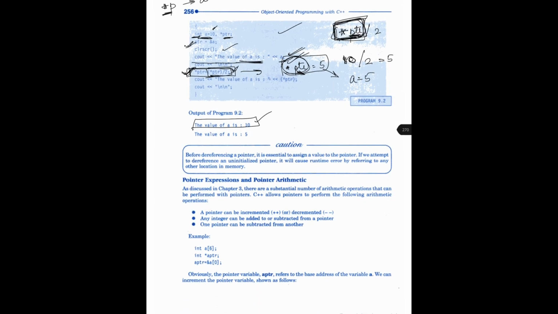Just a note that this asterisk symbol is known as the indirection operator. So for example, if you are using this operator something like this, that means you are using this indirection operator, right? If you are using %p or &a, then you are using the address-of operator or reference operator. Okay, so this is just the naming of these operators that you should know.